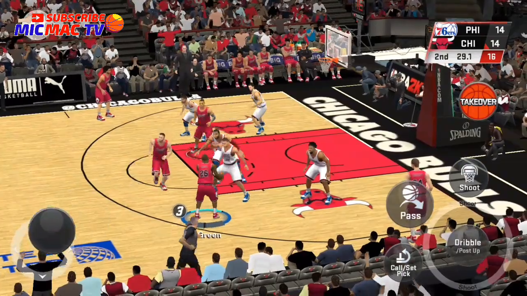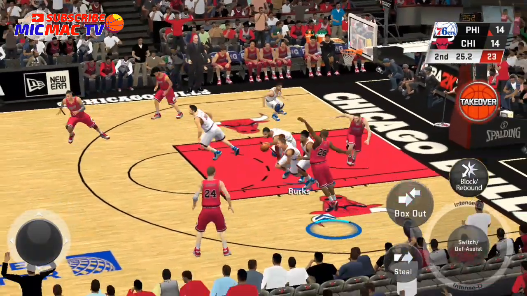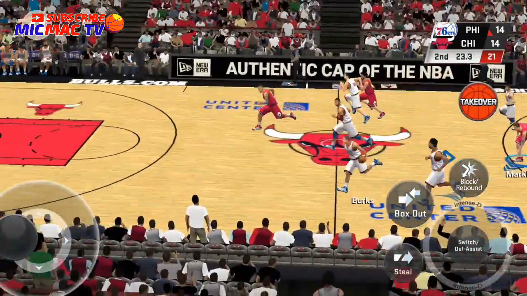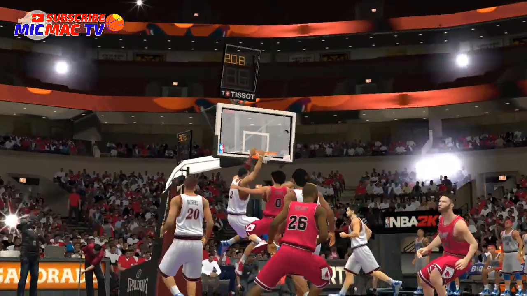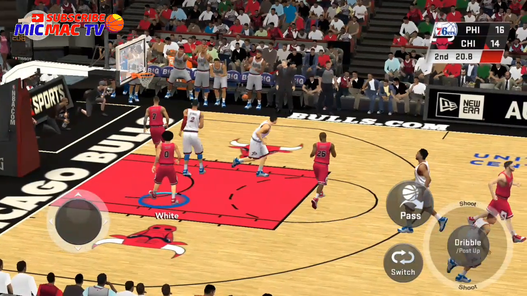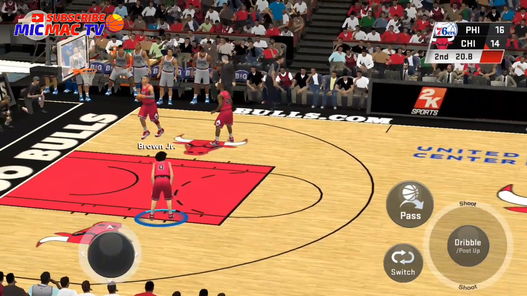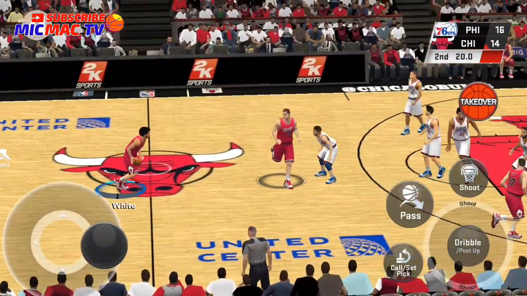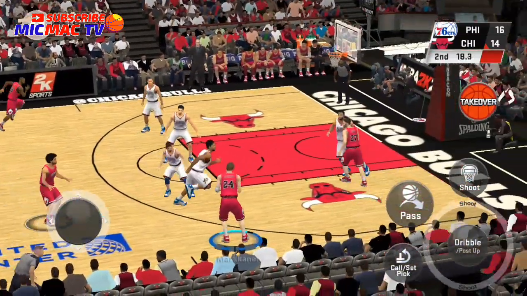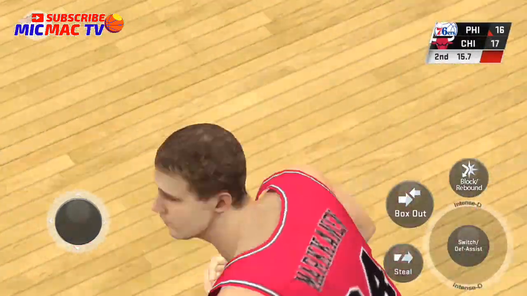Back to Green. Inside. It's deflected. And stolen by Drummond. And they're moving it out. Goes up. Finishes the break with a slam. Chicago trailing here. Fires the three. And that one's good.